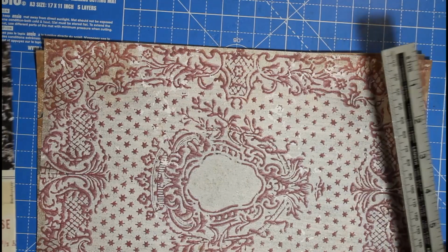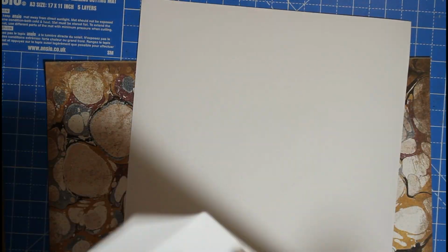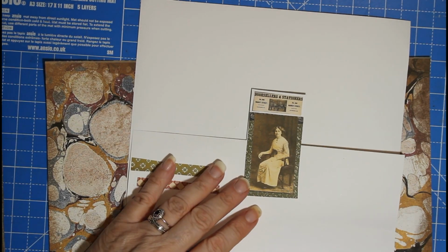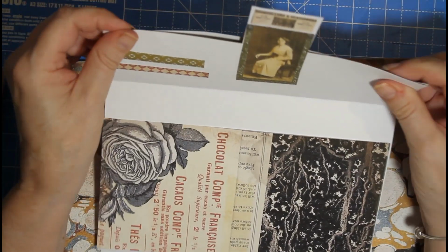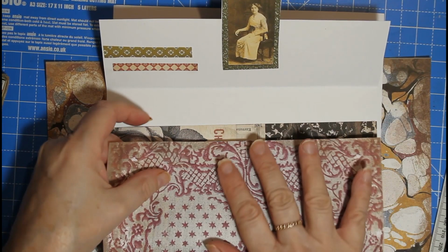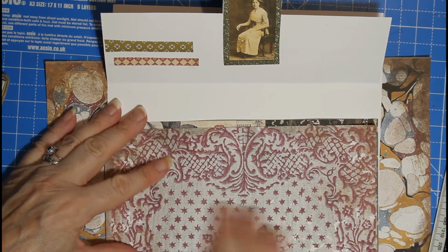I've printed it out on 160 GSM, and this is A4, so it is obviously different from US letter size. You'll get your own paper size in, don't you? So a rough guesstimate. They don't have to be exact, as long as they're going to be large enough for your tags to go in.